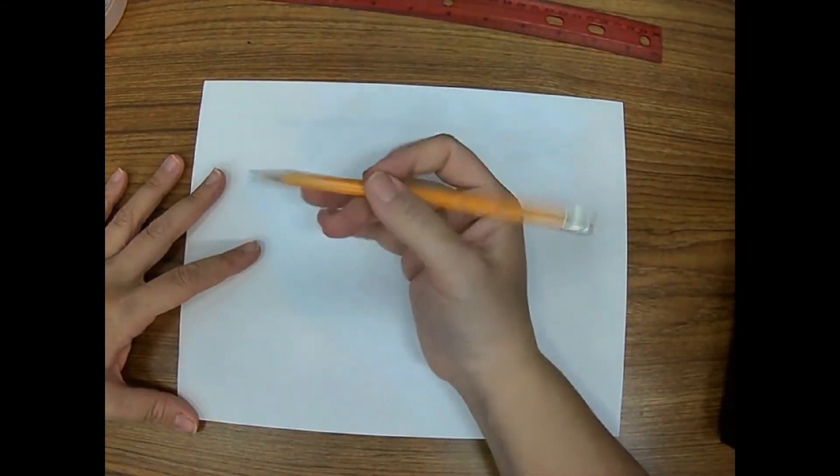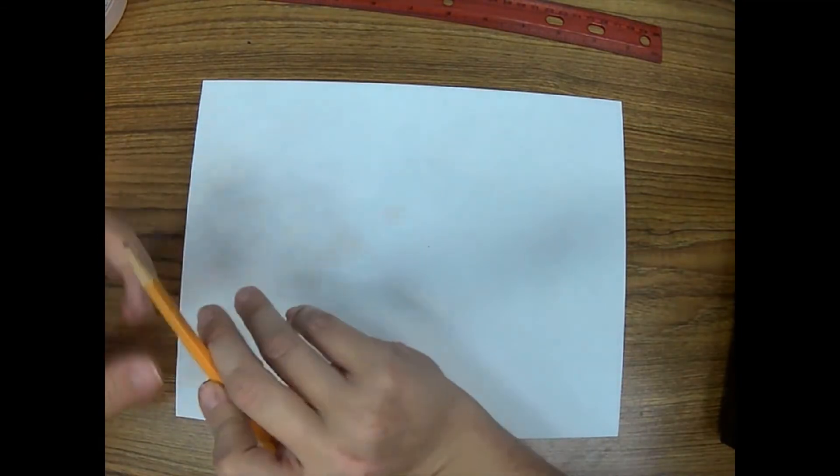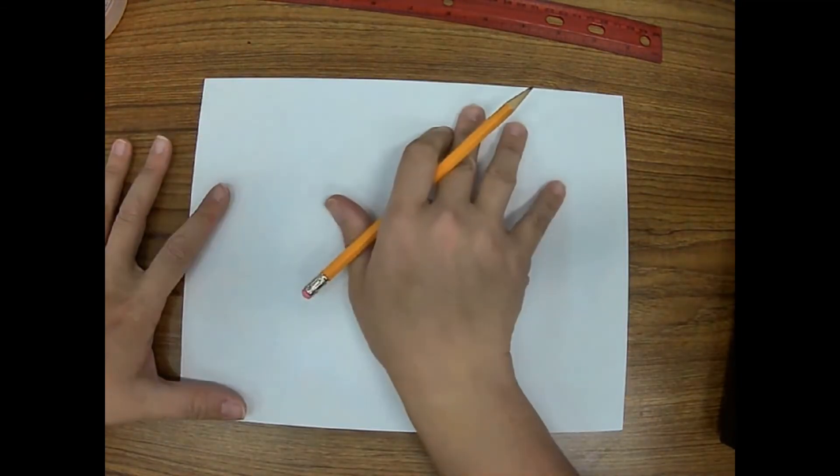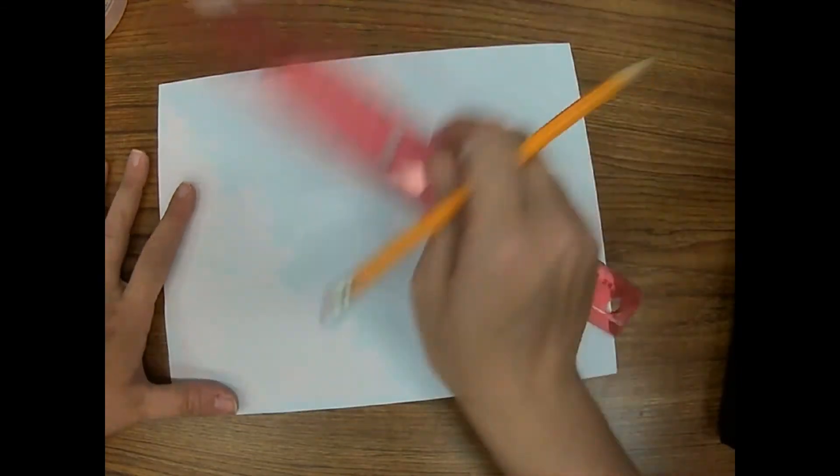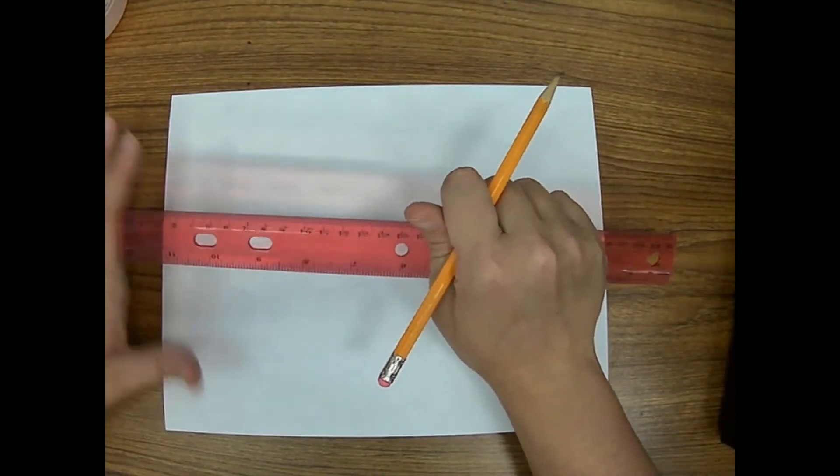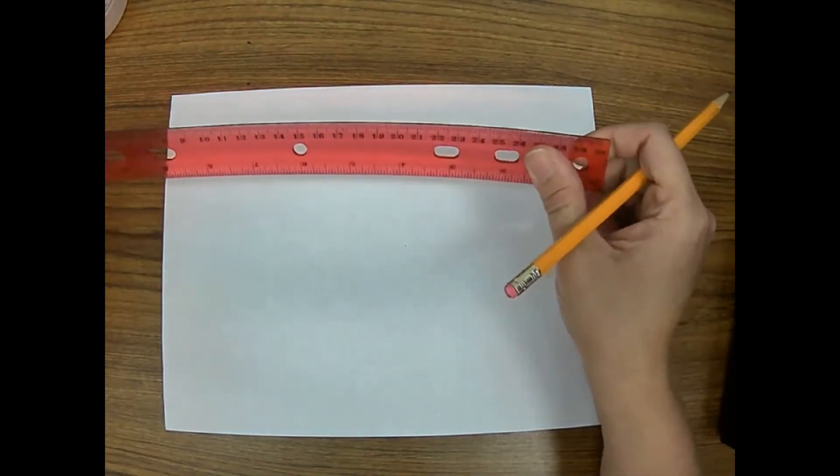So what you're going to need is a piece of paper, a pencil, and I like to make sure mine is pretty sharp so you may see me getting up to sharpen my pencil during this, trying to film it all in one take. And you need a ruler.